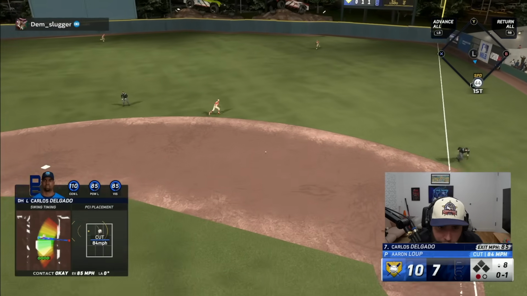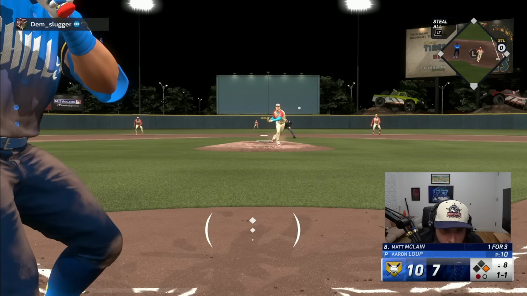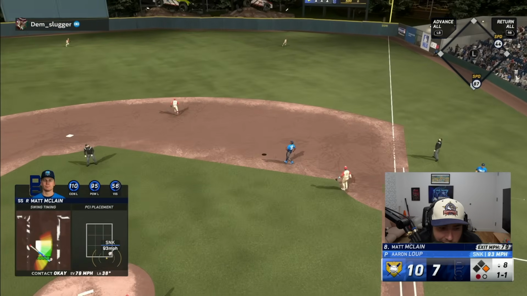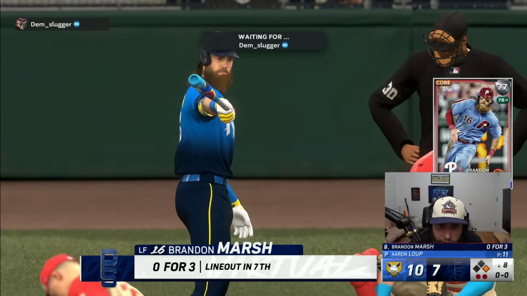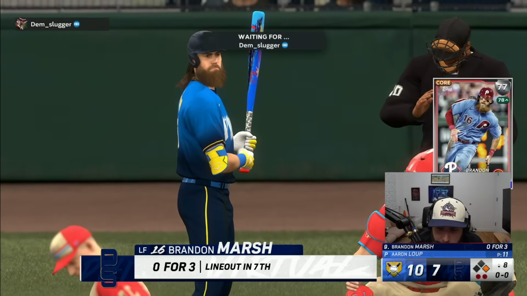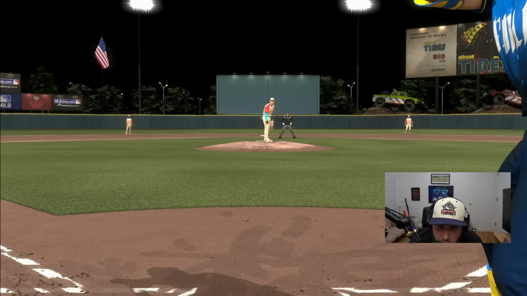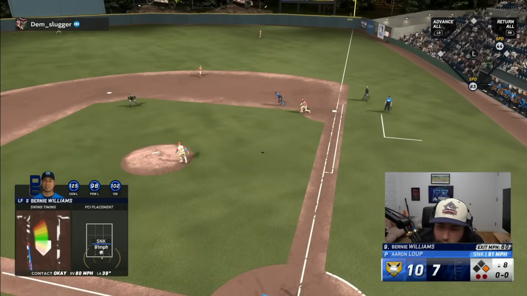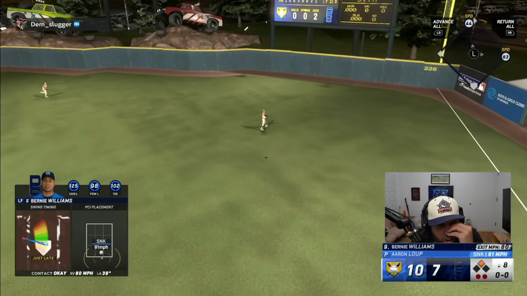And that ball's hit well. Right through the hole on the right side. We can make this a 1-run game now. Ah, just missed that pitch. That'll bring up Brandon Marsh, and we are finally going to utilize a bench player here, bottom 8. We're going to go with the Bernie Williams card. I dropped the PCI. I hesitated, and I dropped on it.